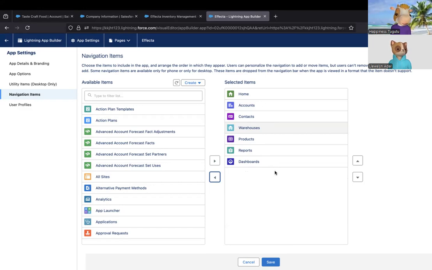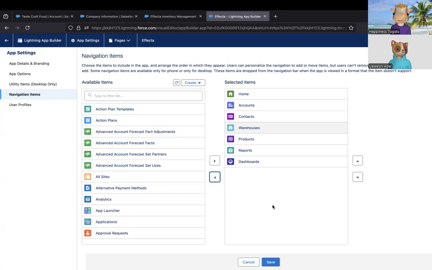Who bought it? Taste Craft Food bought. Okay, so you're buying from a vendor, is that what you're saying? Yeah. Okay, that is a purchase order, yes. But I think there might be a standard purchase order object. Oh, okay. So we'll see about that later on.